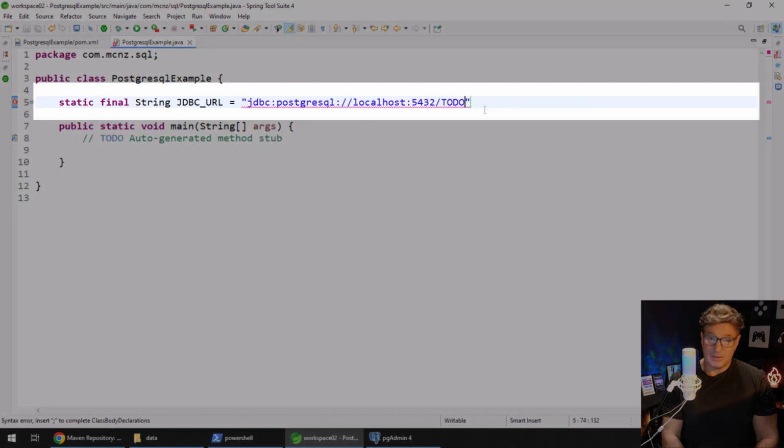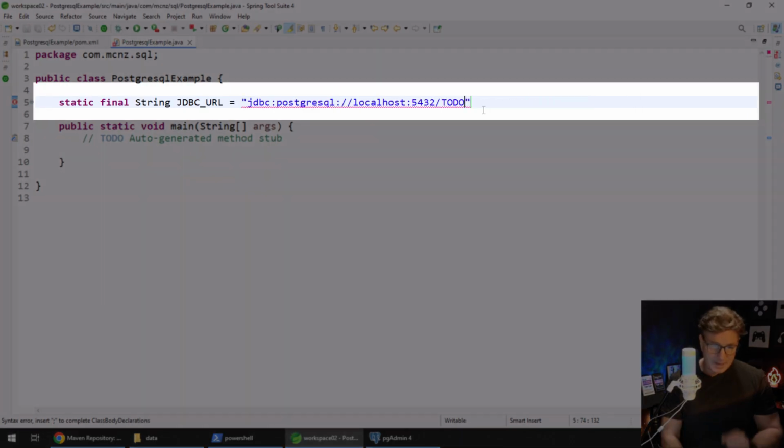I'm going to open this up a little bit because I'm going to need some more real estate. Now, I'm going to use a question mark, as you do with a typical URL. With some other database configurations, I've used semicolons, but those don't work as well with PostgreSQL. So you want the question mark there. And I'm going to say current schema equals public. Now, mine will work without that, but in some situations it's required.